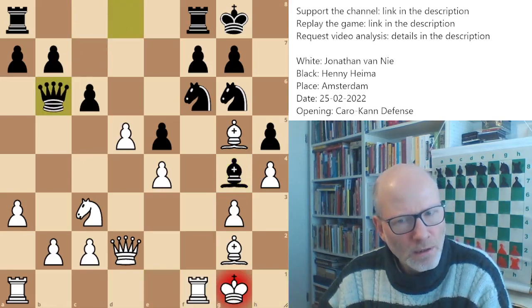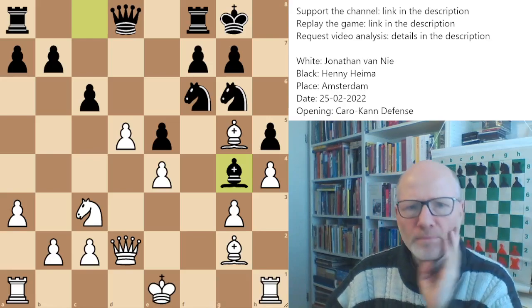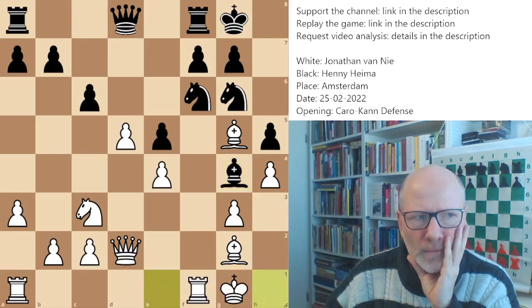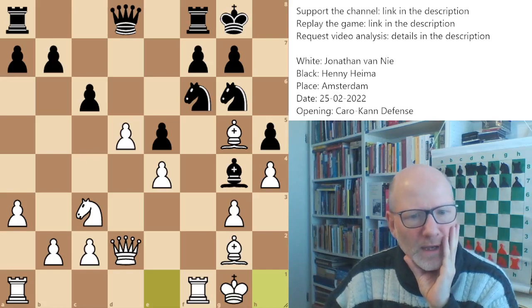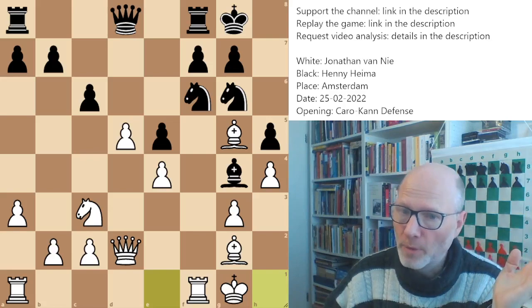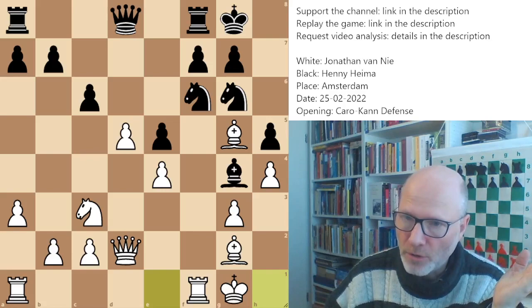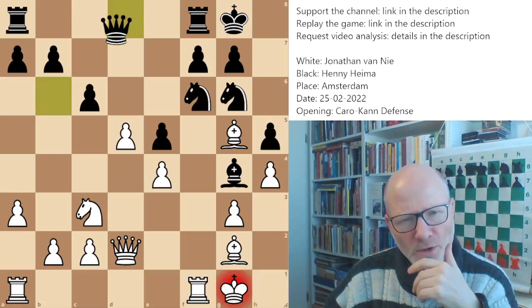Check. Yeah, that is true. Do we like that? Well, maybe Jonathan figured this one out and he thought, listen, you can take my pawn on b2, but I'll crash through on f6. That seems to be a very good deal. But, you know, Henny's going for it anyway.